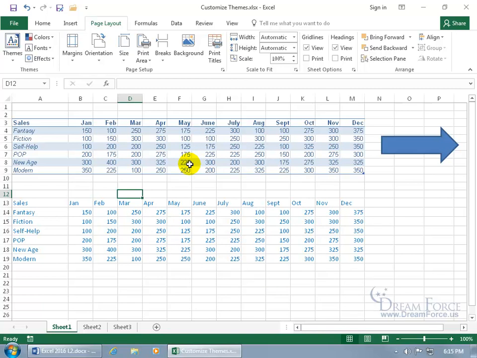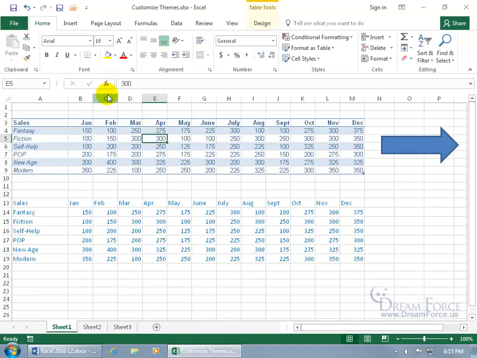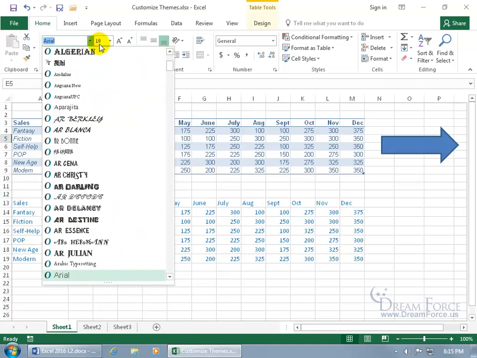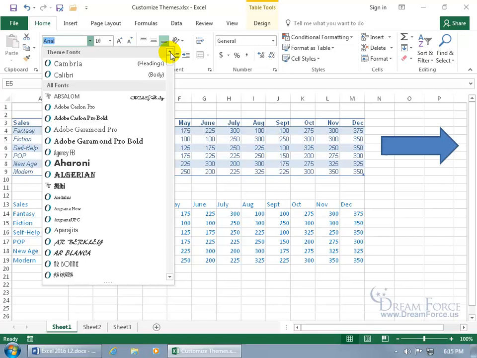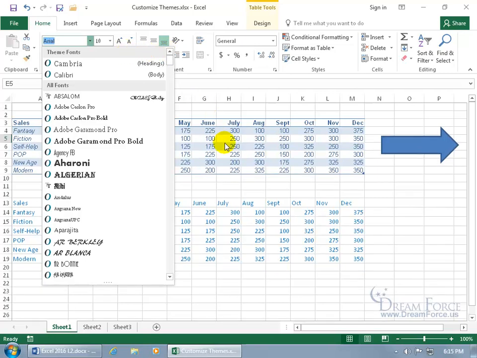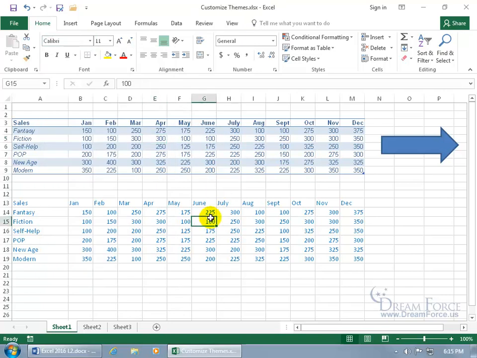And the reason being, if you watch my training video on how to apply themes, is that when I go to the Home tab and you select a cell and you come up here and click on the font and scroll to the top, you've got your theme fonts. And if the font you have here, like I have in this range, isn't a theme font, it's not going to update when you change your themes. So this isn't going to update because it's not a theme font. What kind of font is it? Well, it's Arial. And the current theme font is Calibri for the body. So when I select this down below, is it Calibri? Yes. So that is a theme font.